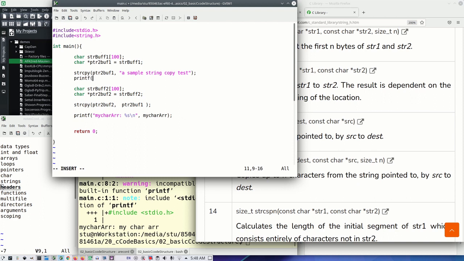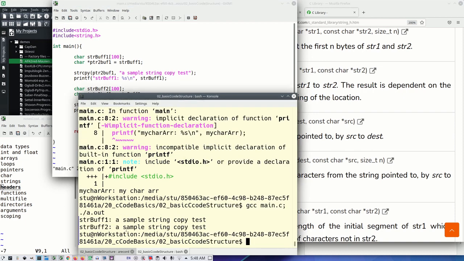So here we can print off pointer to our string buff 1 %s, new line, string buff 1. After we make our copy, we copied the string literal to buffer 1, now we're copying buffer 1 to buffer 2. So change this to 2, and this one to 2. And let's make sure we see a sample of string copy test twice. And there we have it.